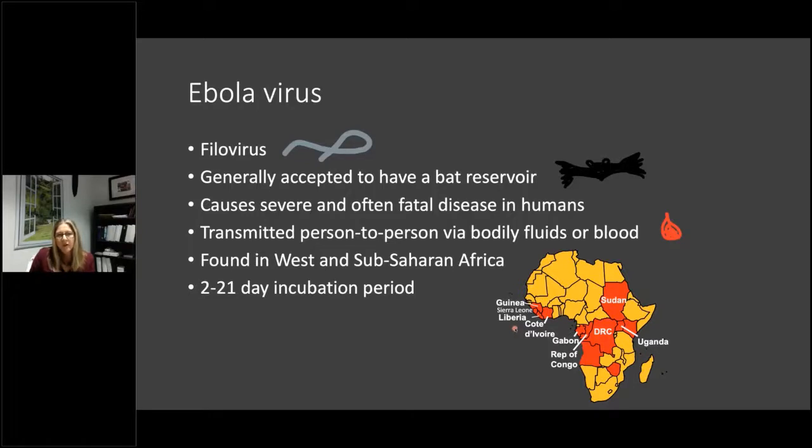I'm going to show you data from humans. And when humans present with clinical disease, they tell you when they first had symptoms. So all the data is reported day post-symptom onset. And that is somewhat subjective because as I note on this slide, Ebola virus has a 2 to 21-day incubation period. So the time between actual exposure to the virus and development of symptoms will vary from individual to individual. So just keep that in mind as we go through the data.